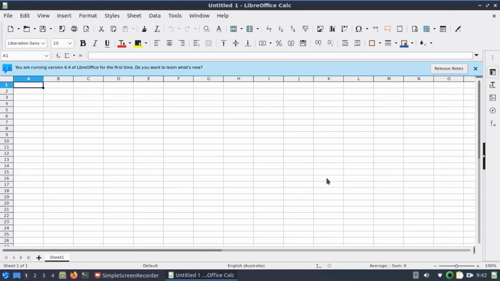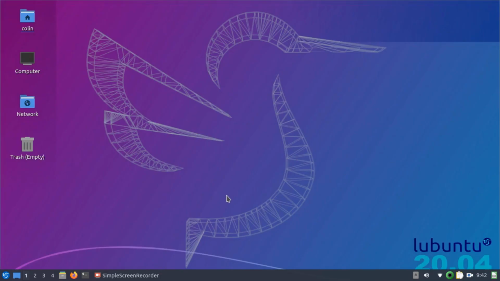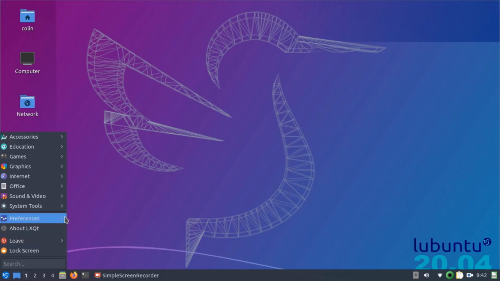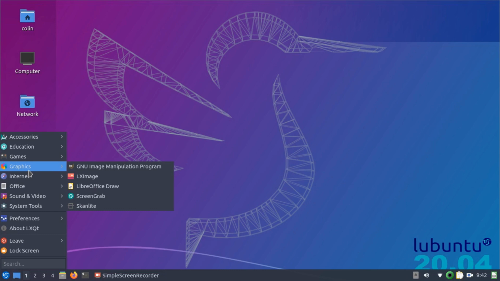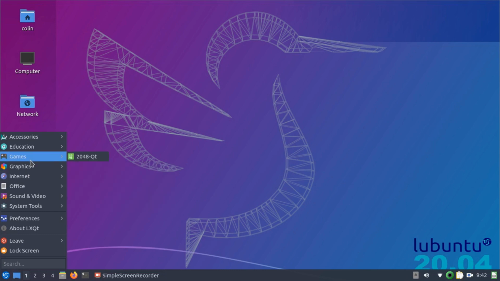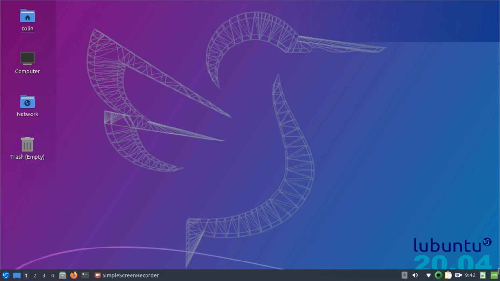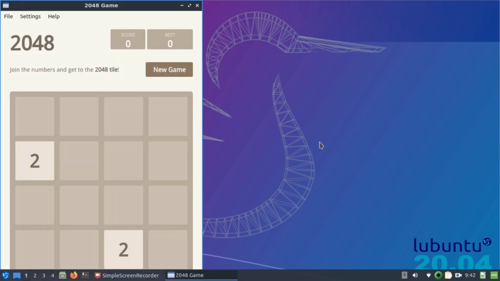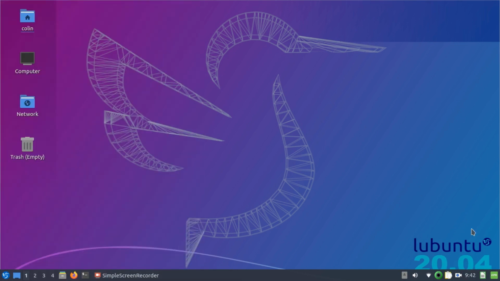Even that opens pretty quick considering the specs of this computer. I think you can continue to add things to that. So games, 2048. So you can continue to add things onto the quick launch bar there.